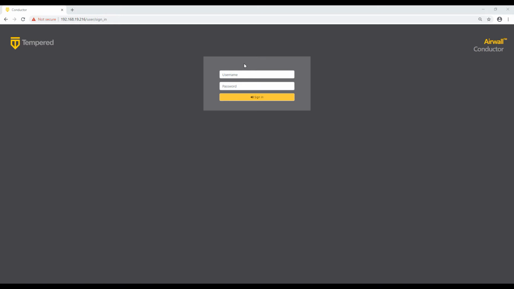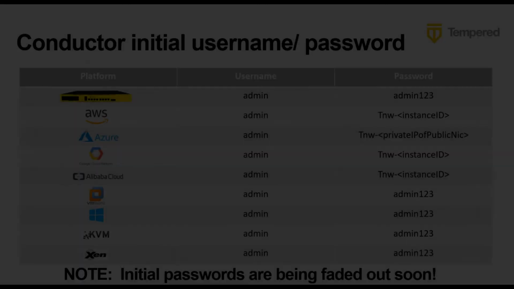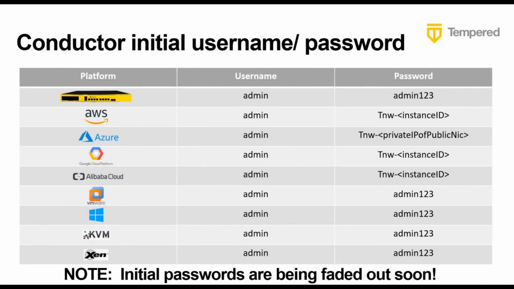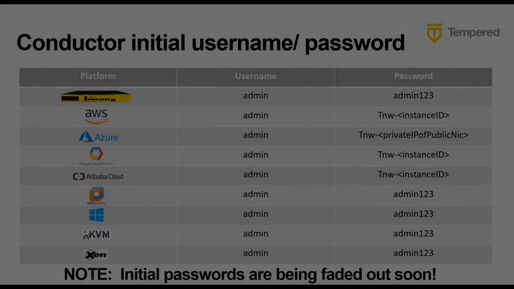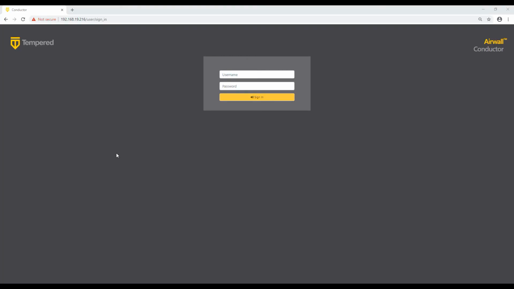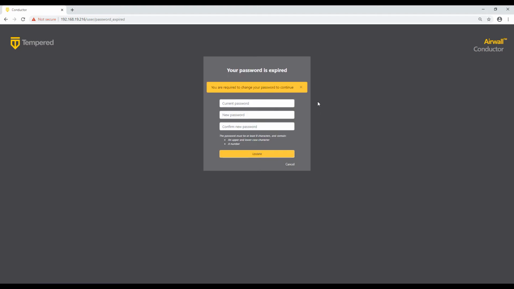And then for the cloud deployments, it will completely vary on the cloud platform that you have installed it on. We are utilizing the virtual conductor, so we are going to utilize admin123. So for ours, it's going to be admin and admin123. So we'll go ahead and log in.